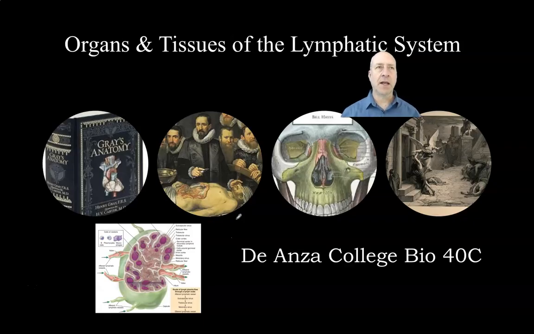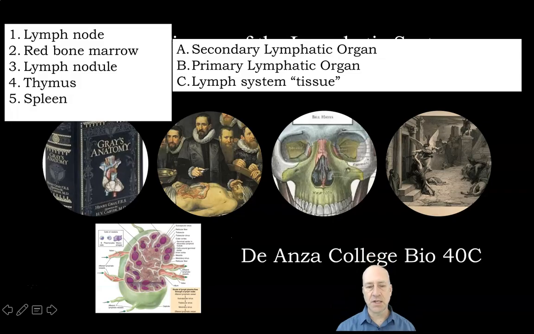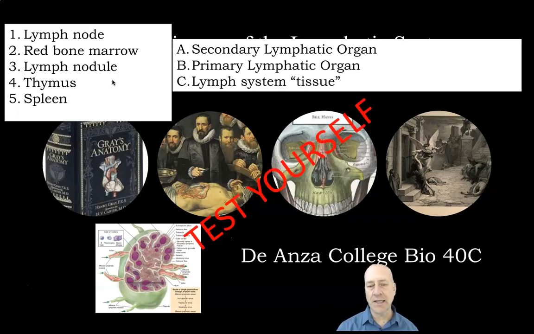We've talked about the lymphatic capillaries and the vessels and the trunks and the ducts, but let's talk about the more traditional structures or organs or tissues that are involved in the lymphatic system and that really are the sites of immune function. And it's these 5, and they break out pretty easily. We'll take these 5 organs or tissues on the left, and we will discuss them as either primary or secondary lymphatic organ, or just general tissue if it doesn't quite reach organ stage.